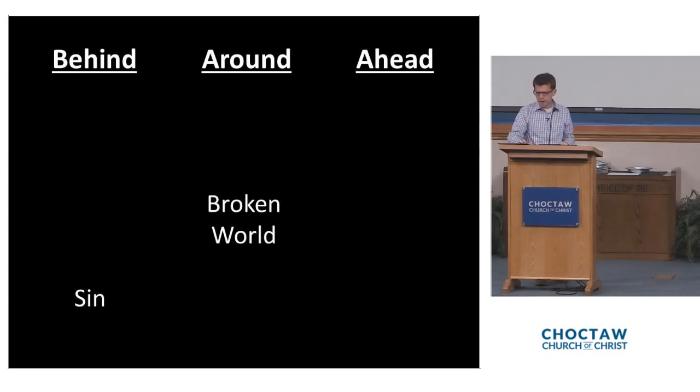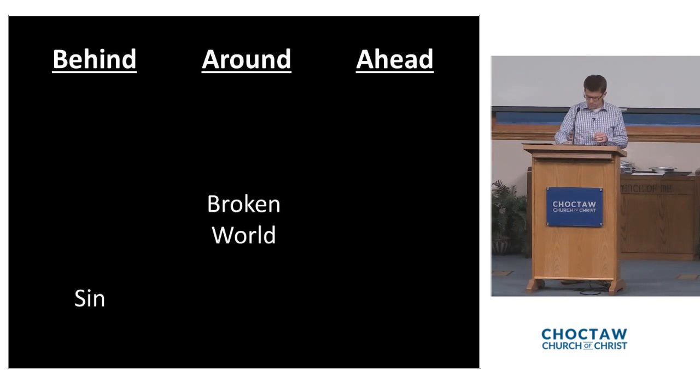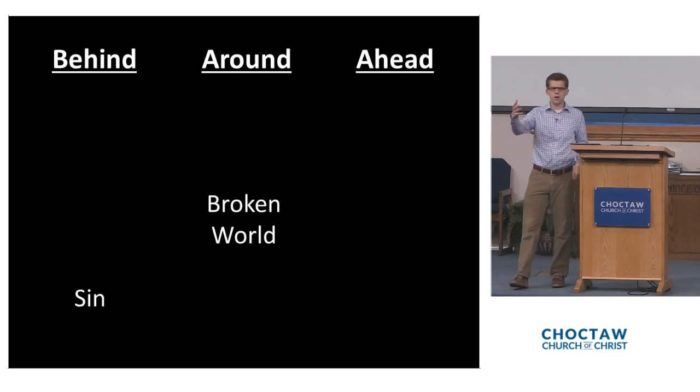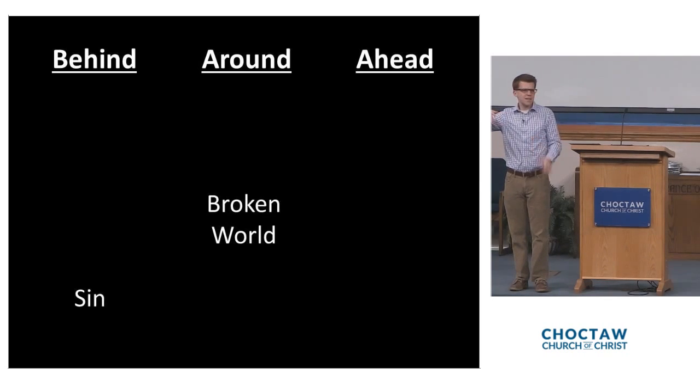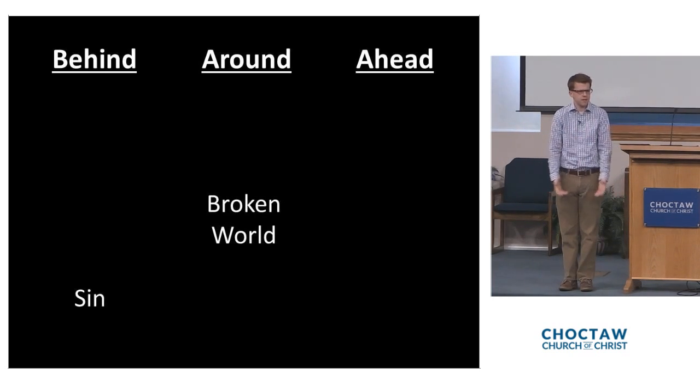But maybe we look around us at the broken world we're in. Maybe we think, this world that we live in is so broken, so messed up, there's so much junk out there, and we almost just lose hope in everything. We think, what's the use? I see the stuff on the news, I see all the stuff on TV, I see all the filth and junk that's out there in the world. I see what people are having to deal with on Facebook. What's the use? We see around us this broken world, and it saddens us, it might depress us, and we almost just lose hope in everything.